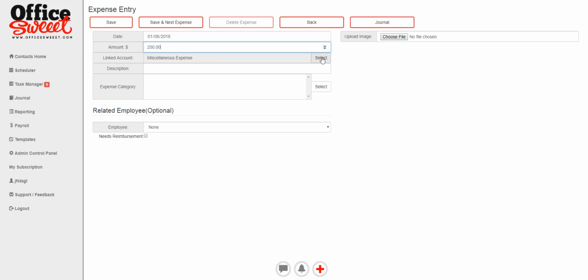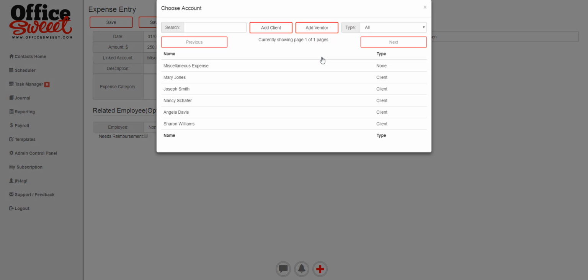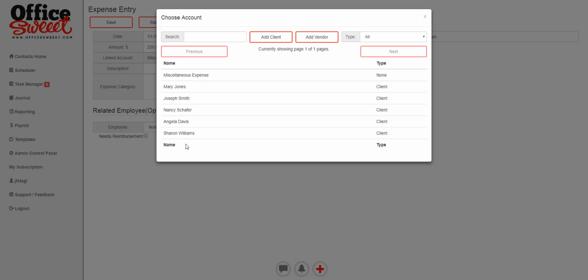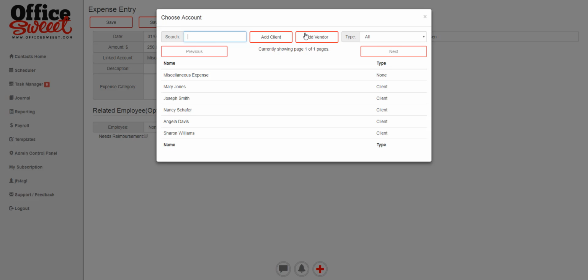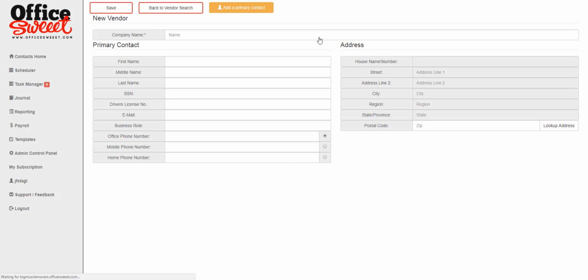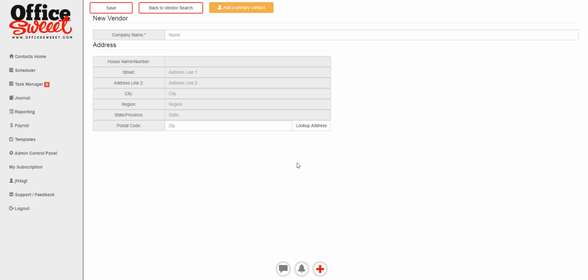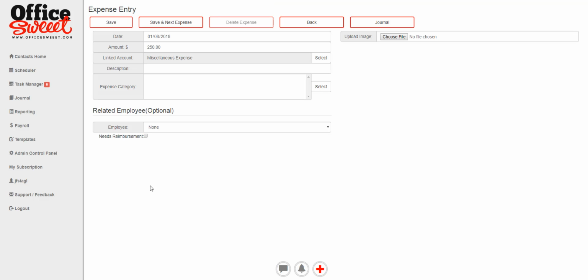Okay, you can link that to a vendor. So you can click here, and if you put in your vendors, you can go ahead and search for whoever that might be. So we have here Sharon Williams, so we could just type a couple of different letters of something, and look at it searching for it. So you can just look for a vendor. So if you don't have the vendor, you can click here and it goes right to add a vendor right here. So we have that opportunity. It makes it a little bit easier.